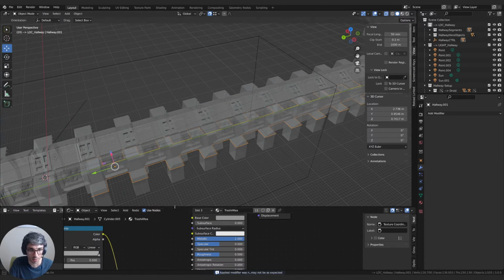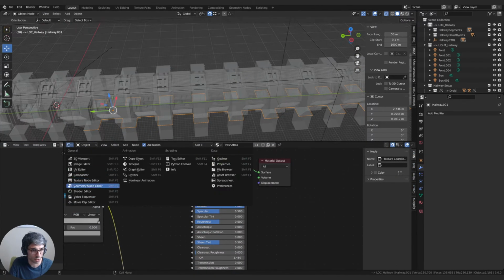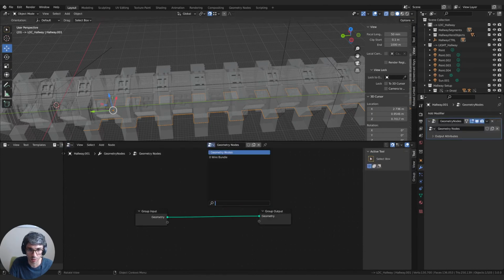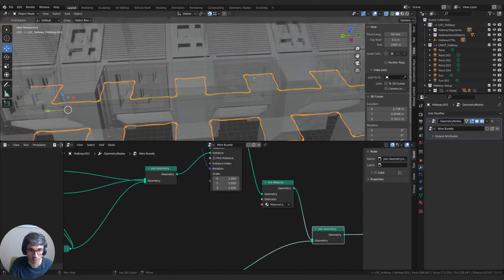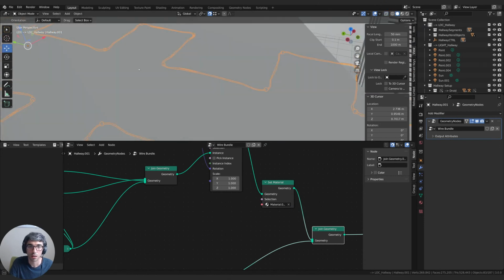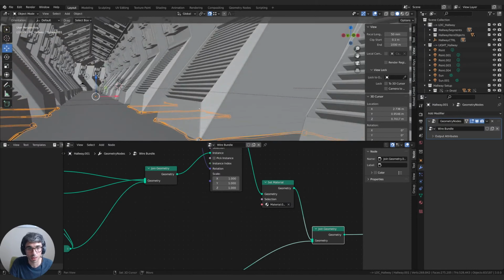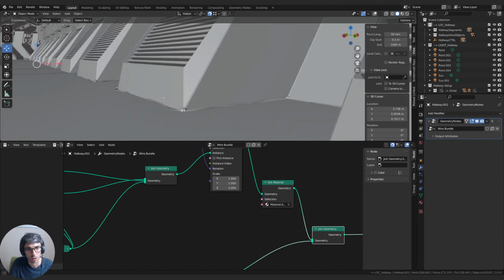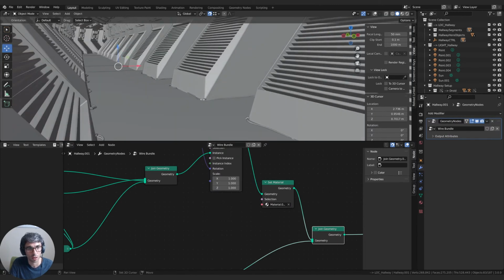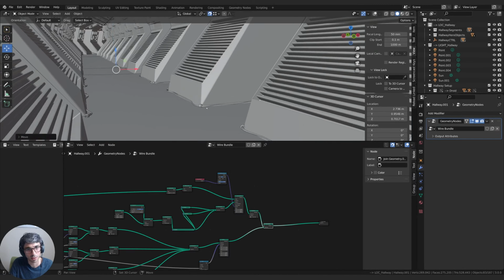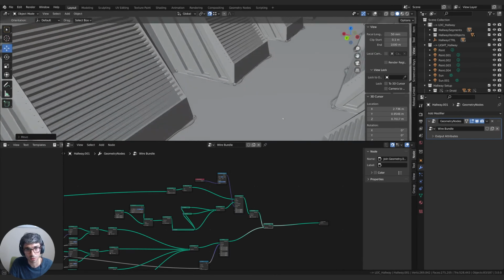Awesome. And now, because I pinned it in that node group, I can come here to geometry nodes. And I can click new and then go here and grab wire bundle. Now it's going to create my wire bundle for me. Now I can kind of customize it. Probably bring the whole thing up a bit. So I'll just grab Z. Now I got wires that follow the contour of the ship.